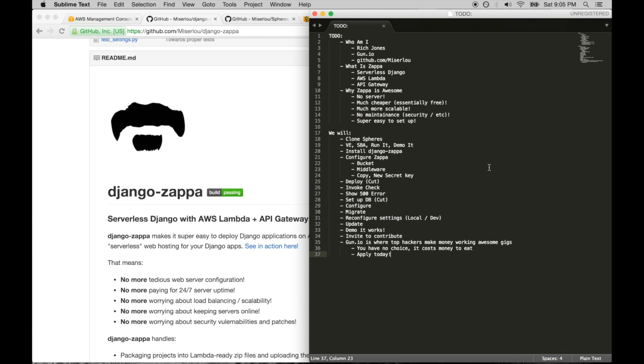And there are some major advantages to this approach to web applications. It's actually quite revolutionary. Some of the advantages come from the cost, because you don't have to worry about keeping the server online 24/7. You're literally paying AWS by the millisecond. So it's vastly cheaper than running some of the beefier EC2 instances. You don't have to worry about scalability ever again, which is super nice.